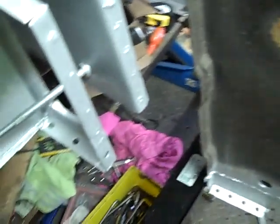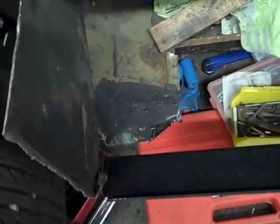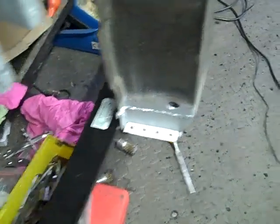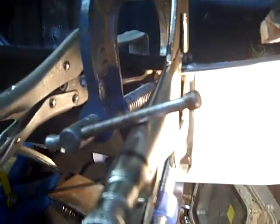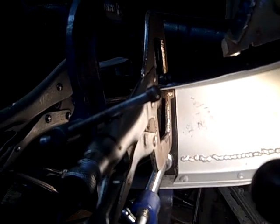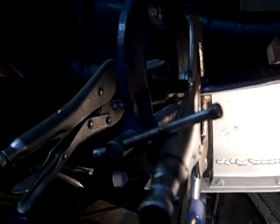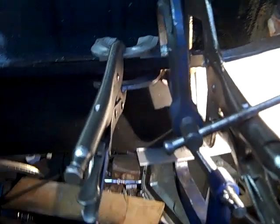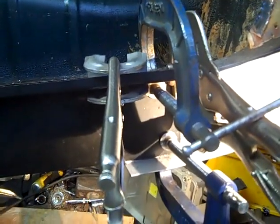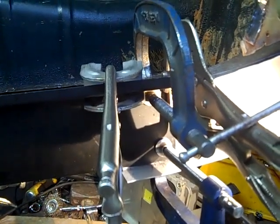When we look at this end here, which we haven't replaced this panel as yet, it's meeting up at the right point, pretty much exactly right. Meeting up on the A post, and then looking down here, we can see that it's meeting up with the chassis repair that we've done. So we're going to work on this a little bit more. We're going to put the floor in just to check that 100% everything is correct.